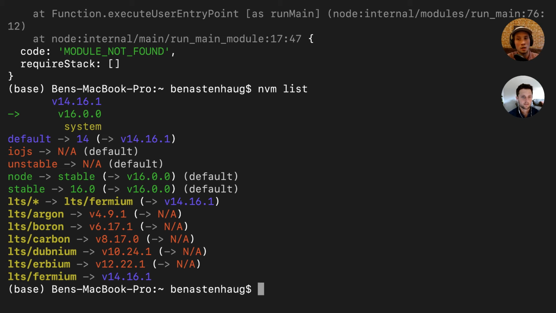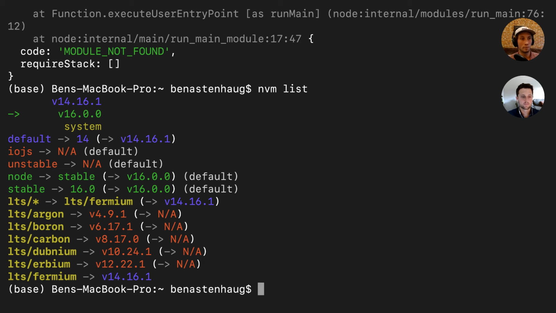Let's use 14 because 16 was literally just released, and I would err on the side of caution. If you go to the Node website, they have a chart that shows the different versions, their end of life, when they're released, and the whole schedule of when they should be used. 14 is probably your safe bet at this moment, since 16 was just released, and there's probably not a lot of packages that have been updated to definitively be fine with 16.